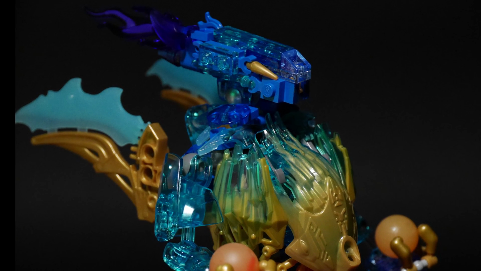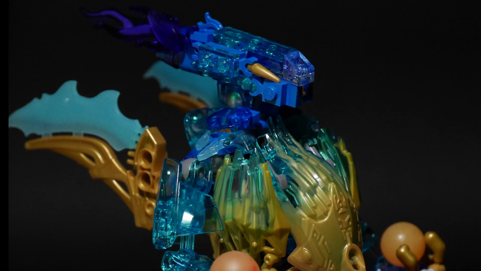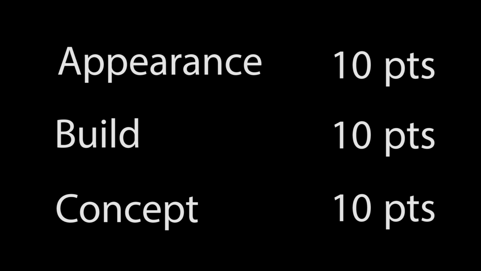Now before we get started, let me tell you about my method of reviewing, which involves a point system that is based on 3 fundamental attributes: the overall appearance of the M.O.C, the build of the M.O.C itself, and the concept and ideas behind the M.O.C's creation. Each quality will amount up to 10 points, leading up to a final score that will be determined at the end of the episode, and please remember that this is all based on my opinion. So let's get this started.